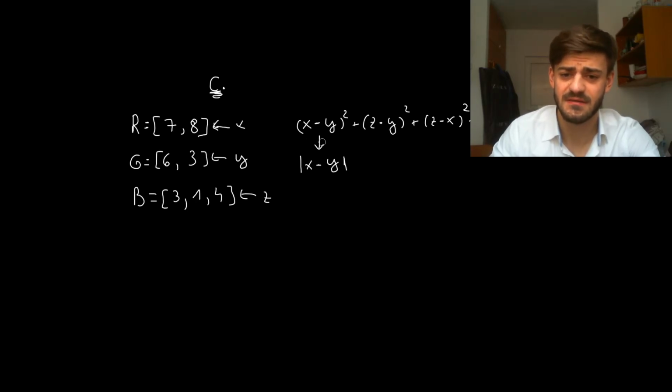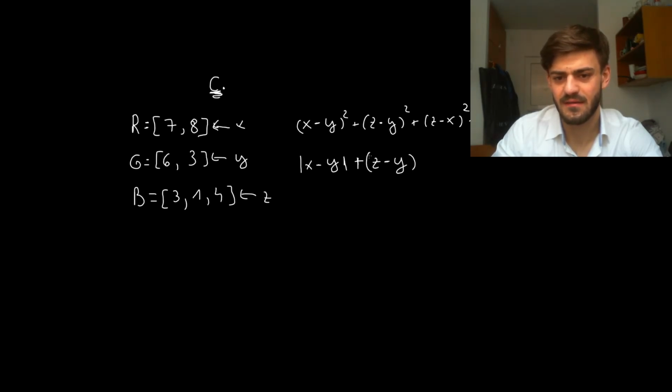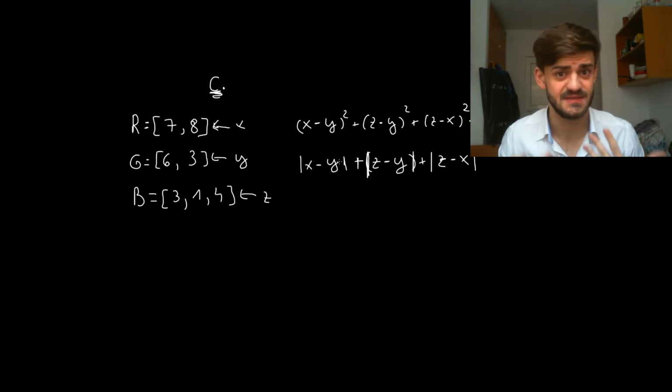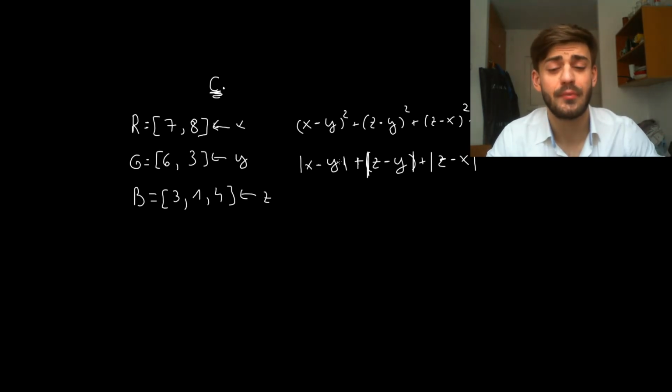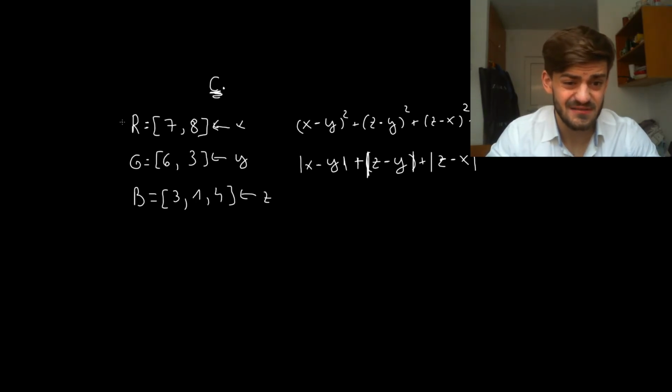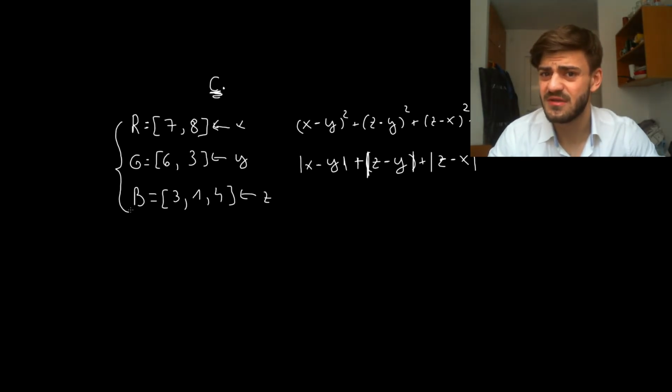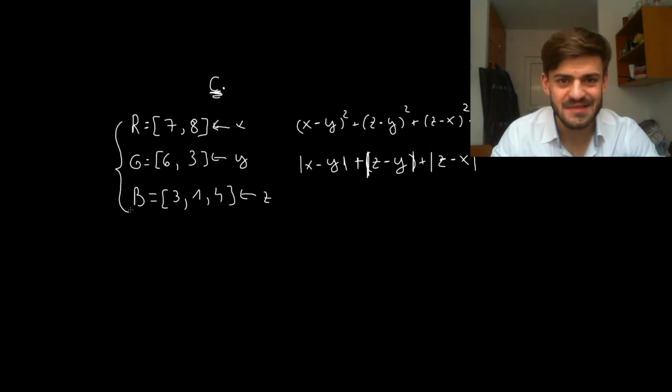So the first thing that I did actually is that instead of minimizing this formula, I wanted to pick the x, y, and z such that I minimize this formula with absolute values. Alright, let me see if this is a simpler problem. Well, it might be. Furthermore, why am I thinking about this problem on 3 arrays instead of just doing this on 2 arrays at first, right? It should be simpler.